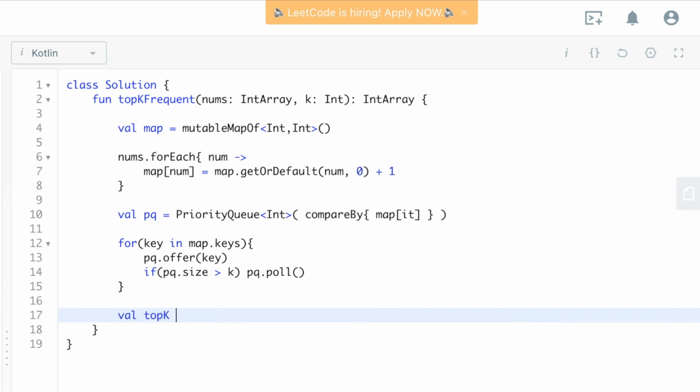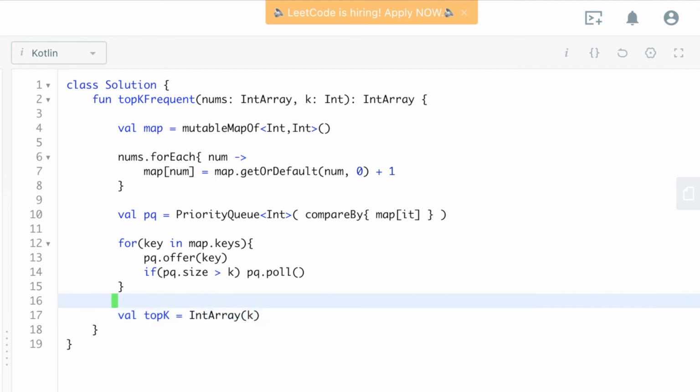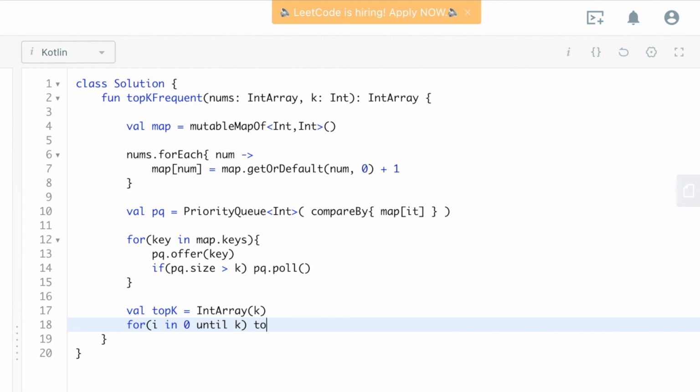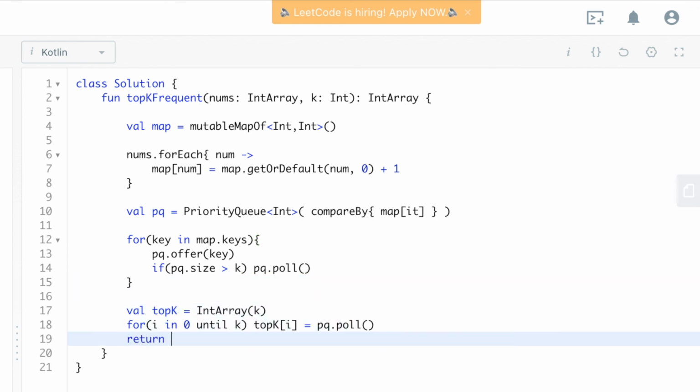We'll create an int array of size k, and then for i in 0 until k, which is basically from 0 to k minus 1, we're going to set topK[i] equal to pq.poll, and then we're just going to return topK.